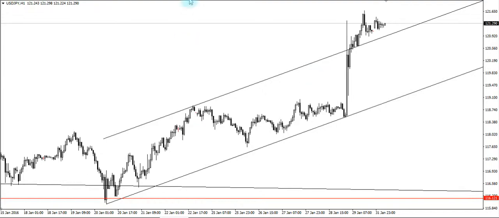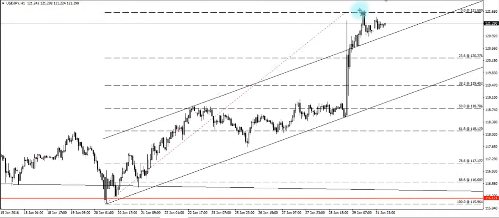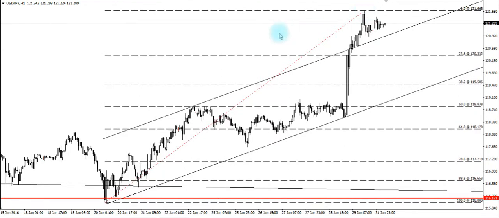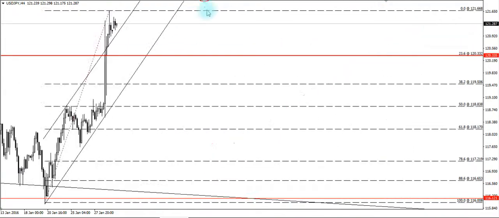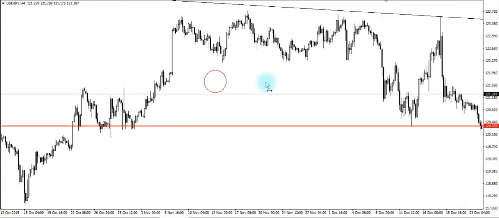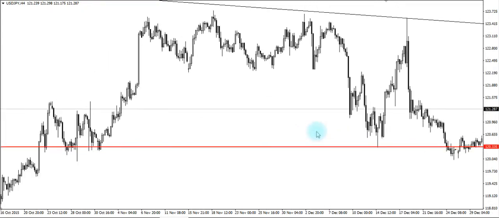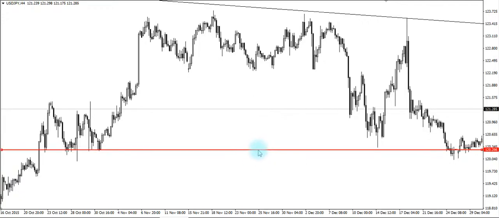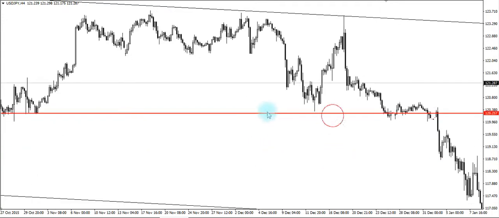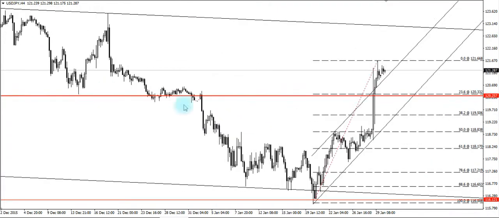So into right here in the 1 hourly chart, let's plot the Fibonacci retracement from the bottom to the top. Alright, we would like to see that the price retraces all the way at least back to the retracement of 23.6%. Let's plot a horizontal line right here. Zoom out to the 4 hourly chart. Alright, there you go. We do see that the price at 120.33 used to be a pretty strong support level right here. We may want to just shift it down a little bit, so that will be at the price of 120.25.